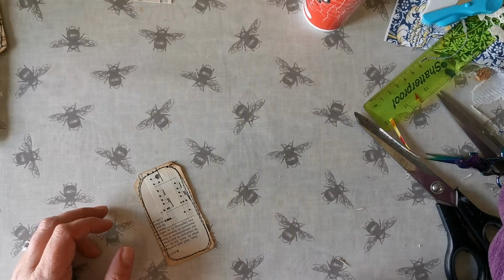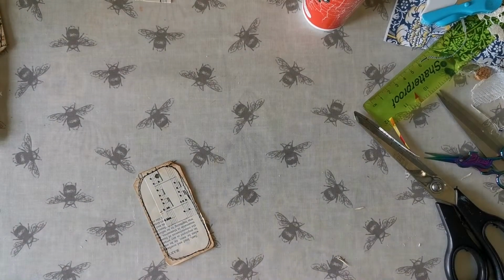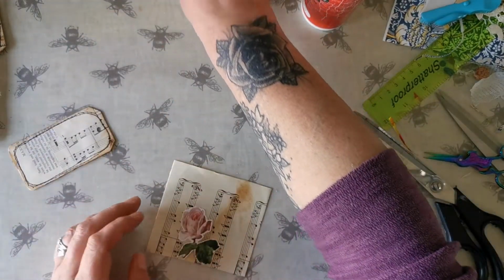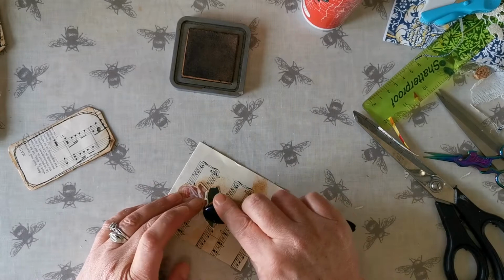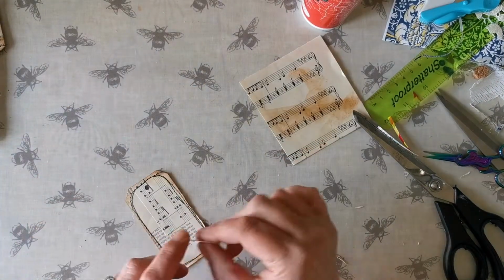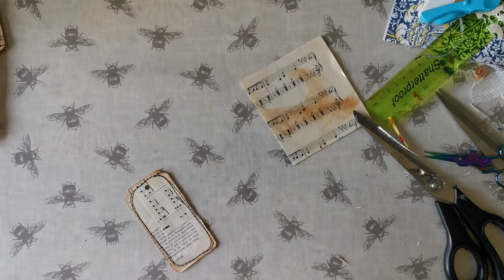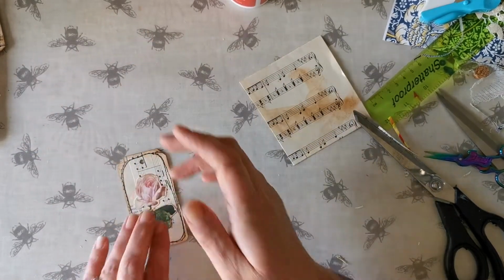And we would like an image for this. So let's have some of Tina's flowers. I want something little just to sit in the centre. So what I'm going to do is just quickly dust around the edge, because obviously I just done kiss cutting. Get some glue on. Okay. That's it. Simple as that.